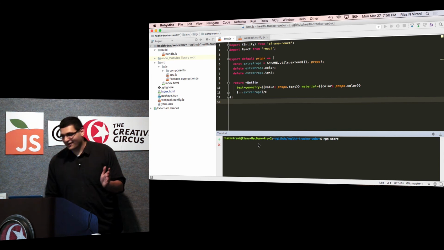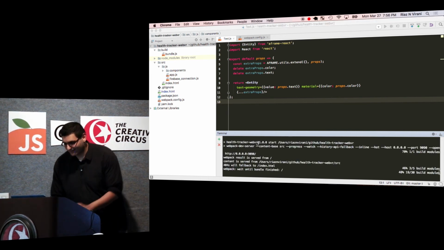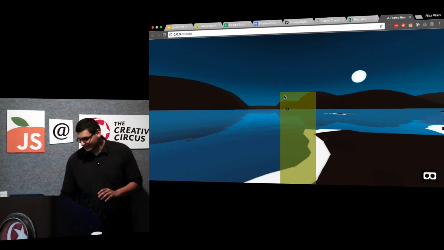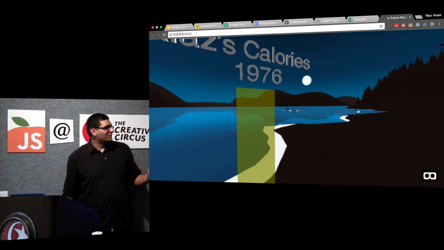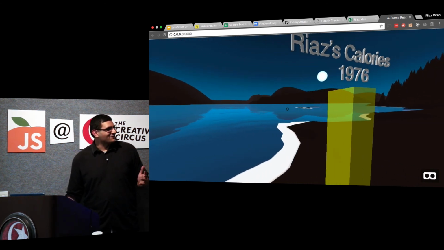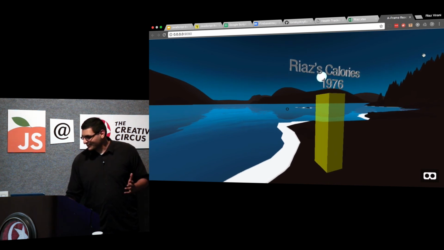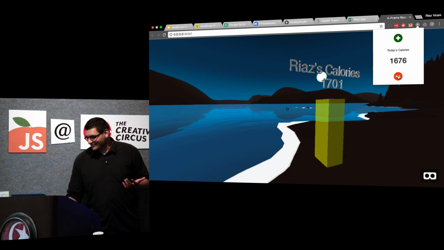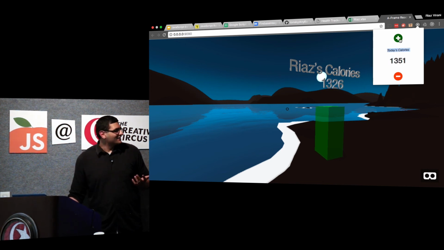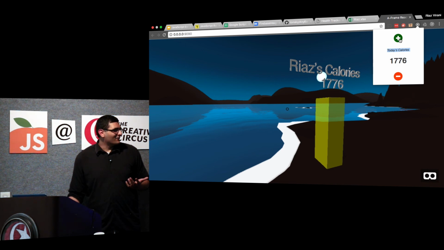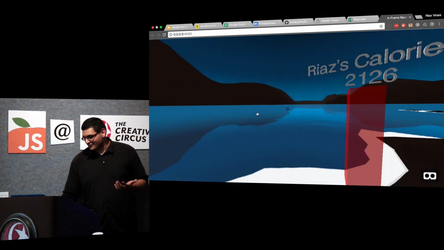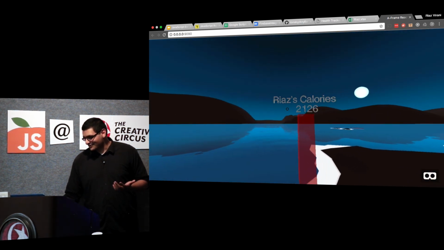Oh, there's also React VR now, which is an official Facebook project. Yes, but in 3D. We can move away from it and back. And this is really bound to the real thing. We can actually change our calories, and it'll go down, and then it'll become smaller, and at some point it'll stop being orange, or we can go really high and click a lot and make it red. And this is, again, in a 3-dimensional space where I can move around and decide to see my calories for really no reason in a 3-dimensional way.